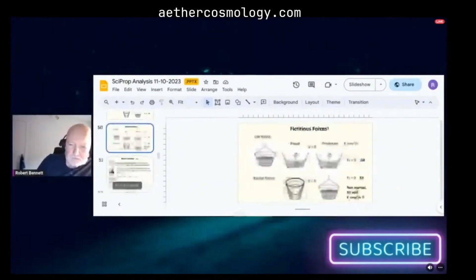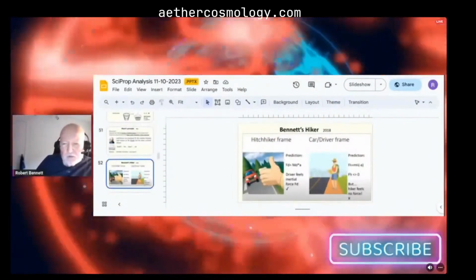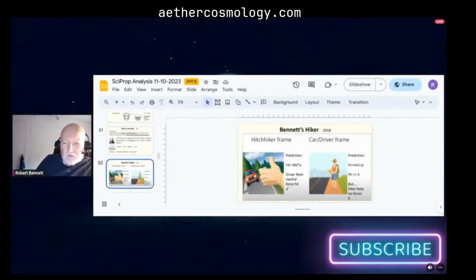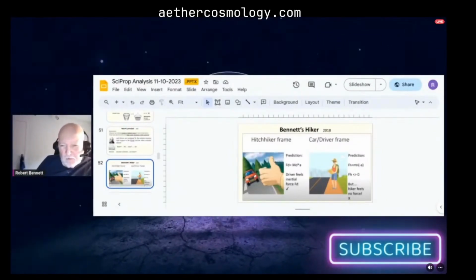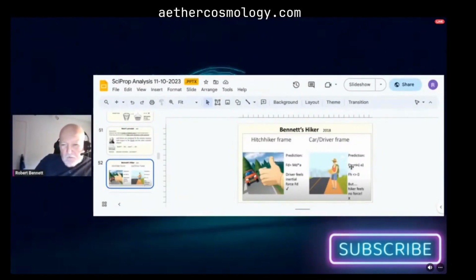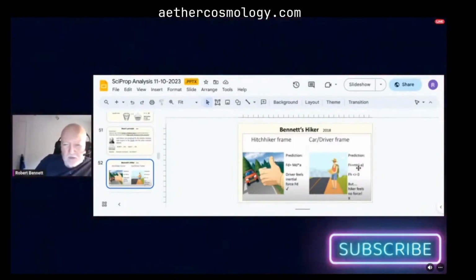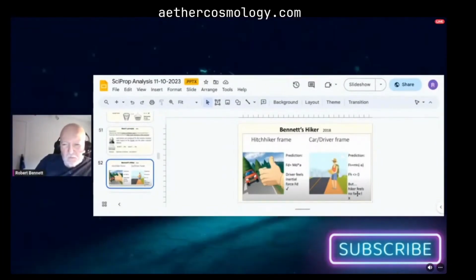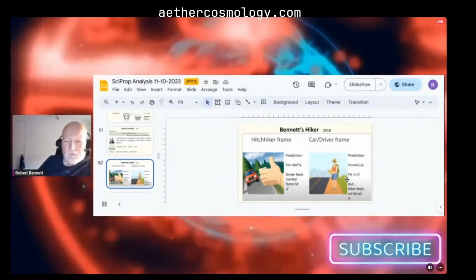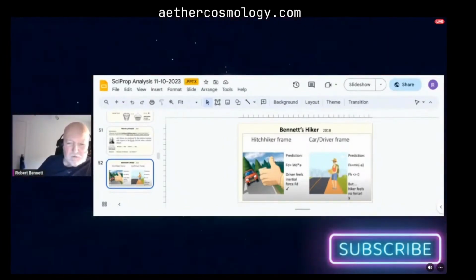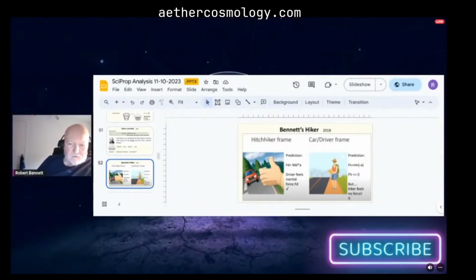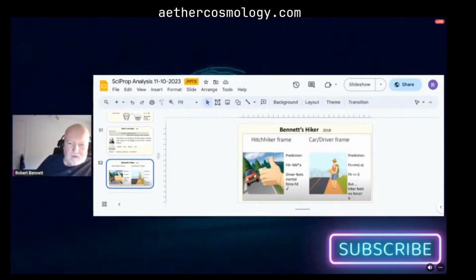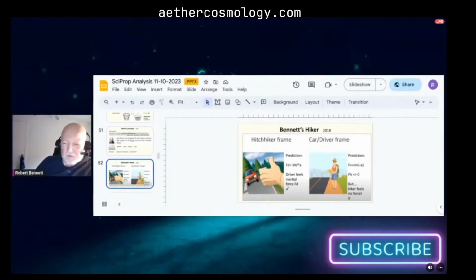Suppose you use the reference frame of the driver. In the driver's frame, you see the hitchhiker accelerating towards you with minus a acceleration, and you want the force on the hiker to equal the mass of the hiker times his acceleration. The calculation shows that this is not zero. But we know that when a car passes you and it's accelerating, you don't feel any force. You may feel a slight breeze from the air moving past the car, but unlike the driver, anyone stationed in the lab frame will not feel any force. This is exactly what Newton found, that only in the lab frame, stationary on Earth, can the laws of physics be properly applied.